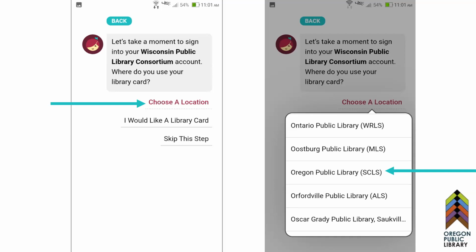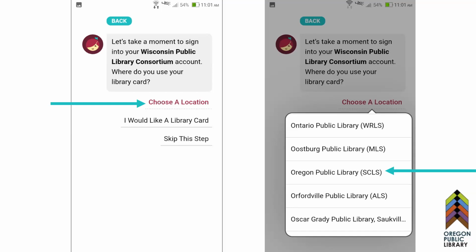Our library system is the South Central Library System, SCLS. There's also, I think, a Southwest library system. So sometimes they select the wrong system and then they have trouble getting logged in because of that. For that reason, I would recommend that you pick the library you use, just to make sure that confusion doesn't happen.